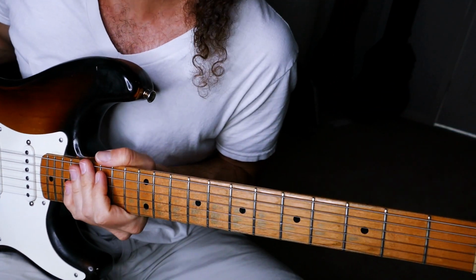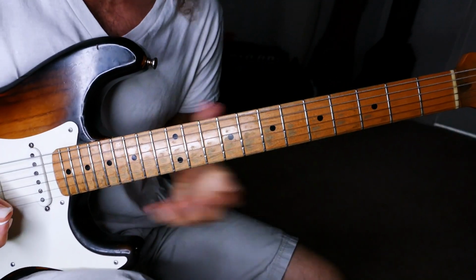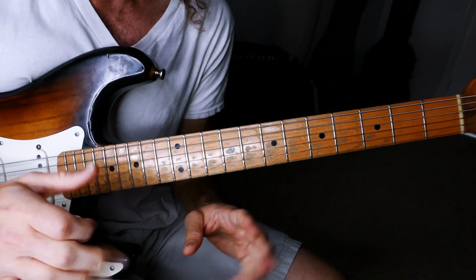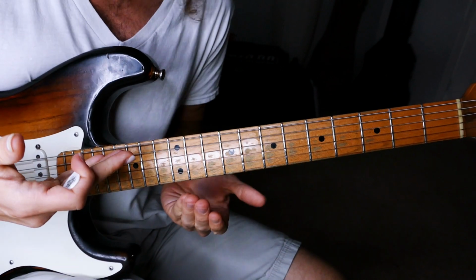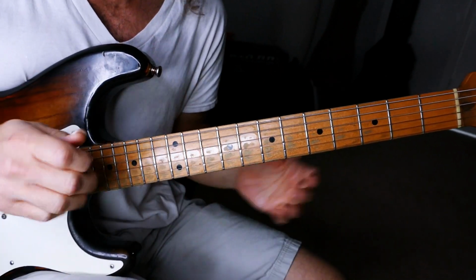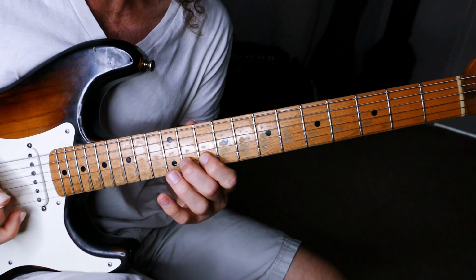Again, do you want to start your solos with that? Is that the first thing you want to play for your audience? Probably not. That might be something you need to work your way into, because it is kind of odd, but it's there. And again, how did I come up with it? Just by giving myself criteria, forcing myself to play flat 5 into 5, which is happening definitely.